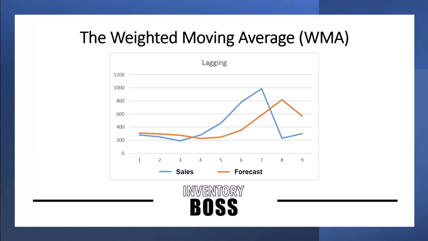Lagging is something that we're going to talk about in a later video, but I wanted to introduce it here because I'm going to mention it a couple times in this video. I wanted you to get an introduction to lagging and how we try to correct it with the weighted moving average. I'm going to show you how we do some error corrections later in our methodology. And the good news is that this is one area where the Inventory Boss does the error corrections for you. It's really actually kind of nice. It makes the forecast that much more precise. But you need to understand what lagging is and how we adjust for lagging in our forecast.